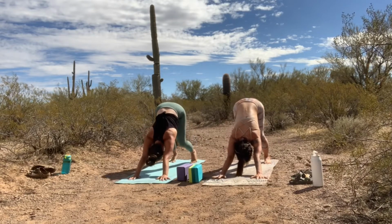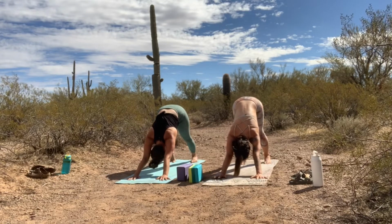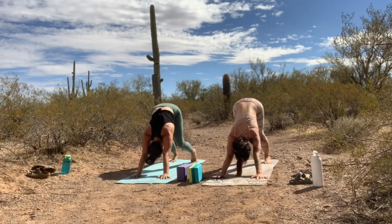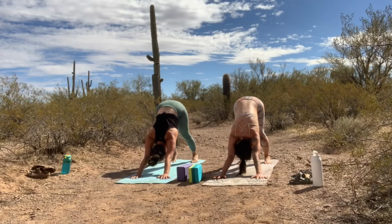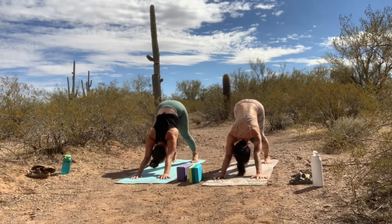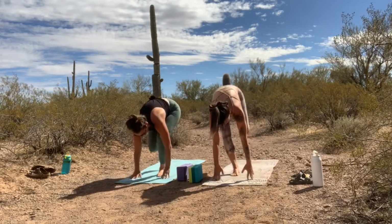Knowing every time we go through that vinyasa flow, you always have the option to curate it how you want. And maybe sometimes that means just sending the hips back to downward facing dog. Walk, jump, or step the feet up to meet the hands at the top of your mat.